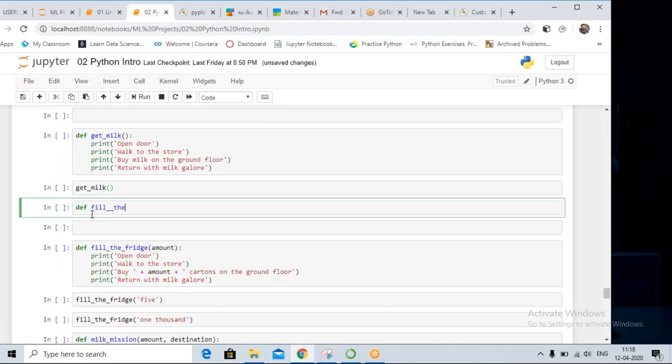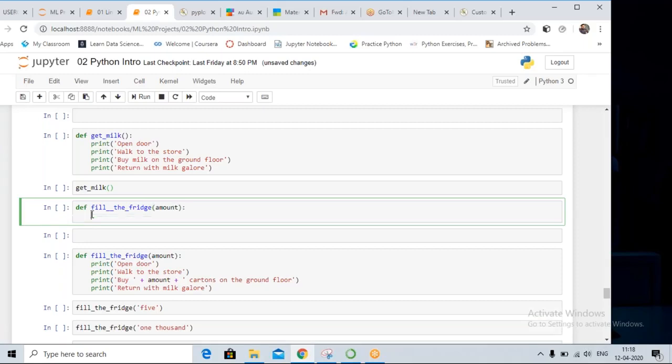Now we want to fill the fridge with milk. Now we want to pass in the argument, sorry, it's the parameter that we are passing. Now we want it to behave the same way.